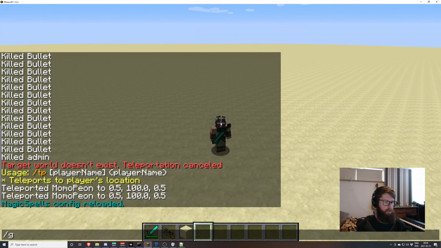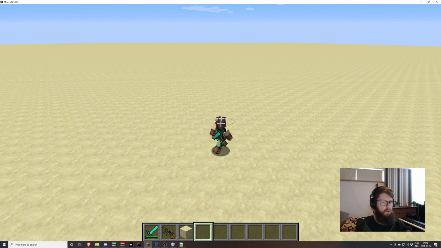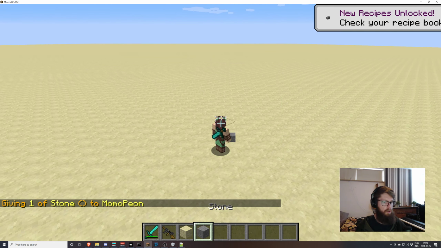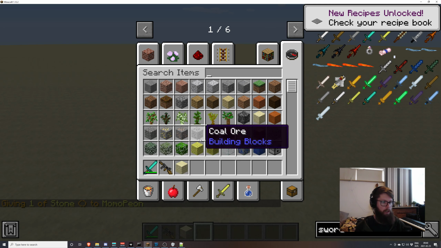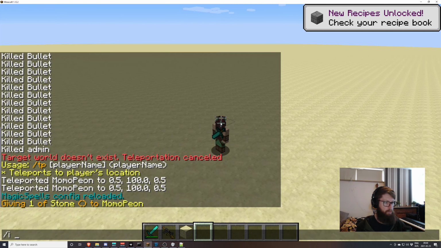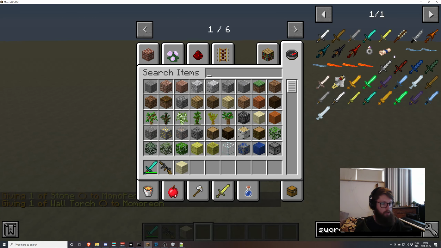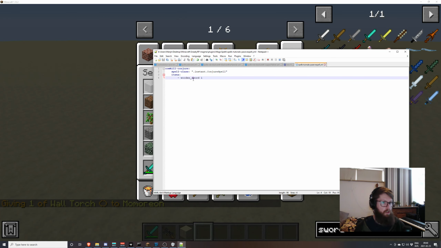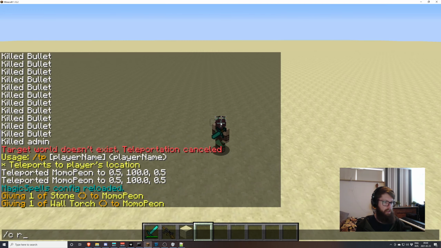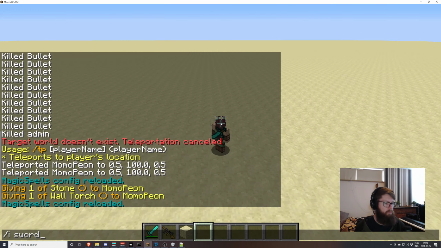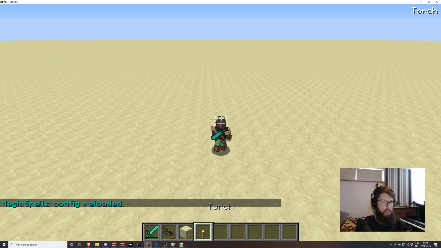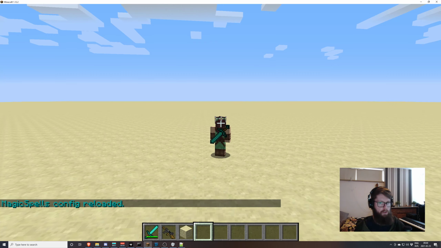We'll make it something different than a wooden sword just to keep the pace of this video moving. We'll make it a torch, sure. So, apparently namespace IDs aren't going to work here. Maybe if I put Minecraft in front of it, but I'm done trying to figure that out. There we go. Now we have a cowkill-conjure that gives us a torch.